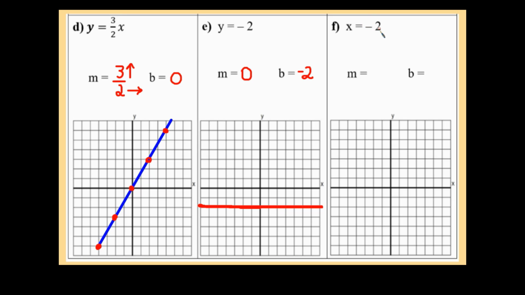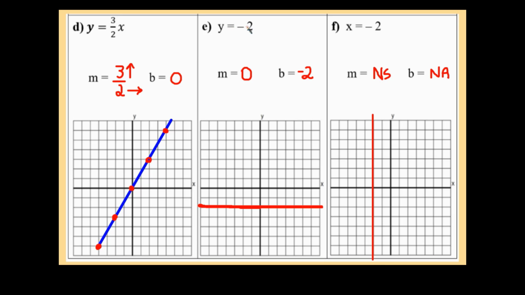If it's x equals -2, please remember it's no slope, and the y-intercept is not going to be applicable. So basically, when x equals -2, you're going to look for the number on the x-axis. So we're going to look for -2 right there, and once there, you draw a vertical line. Because remember, this is no slope, okay? And I need to make sure this is a straight line. Here we go.